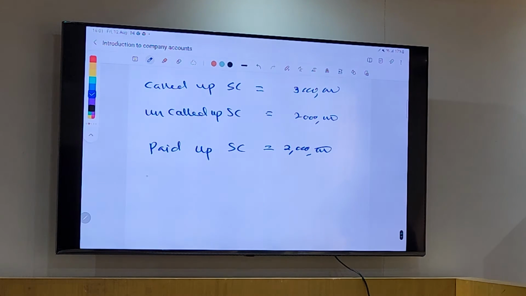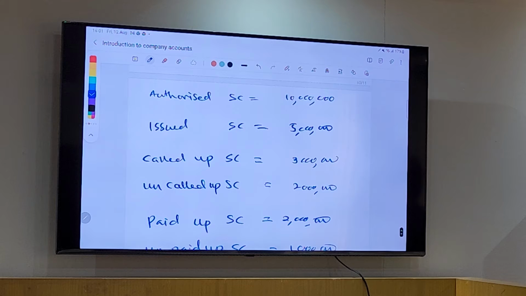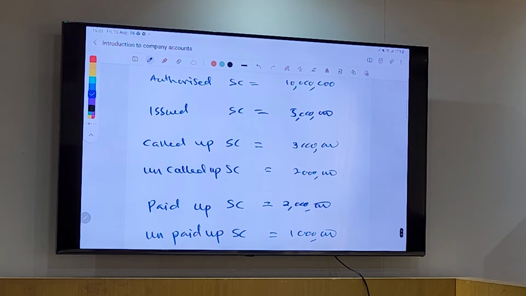So then you may also have something called... I didn't understand. I am a company. Okay, I can issue 10 million. No, you are not issuing. You have the right to issue 10 million. I now only issue 5 million. Then you issue 5 million, meaning you are issuing your official document to all the shareholders.